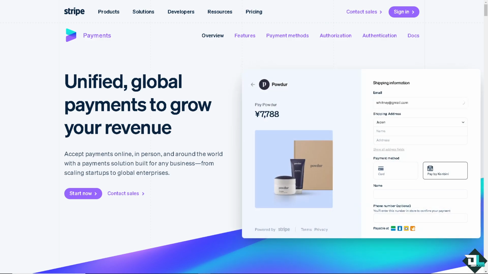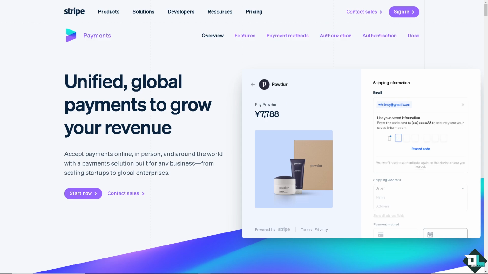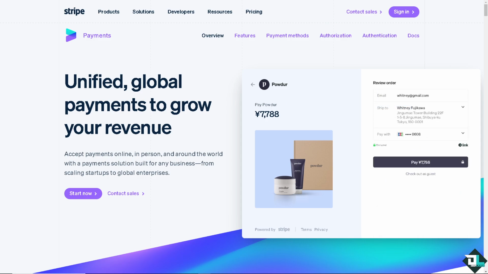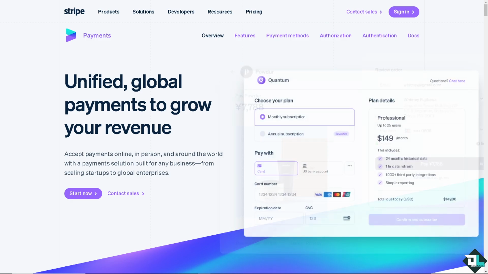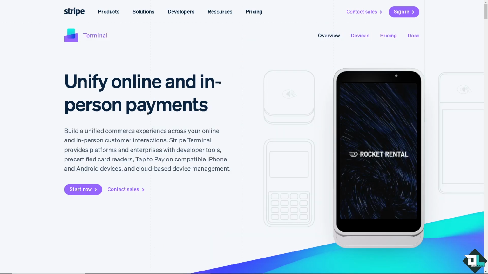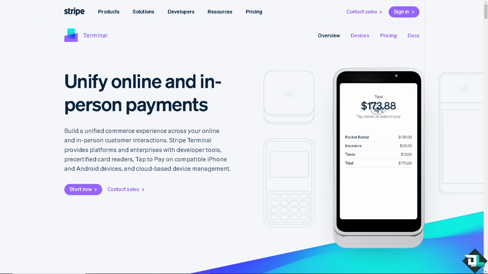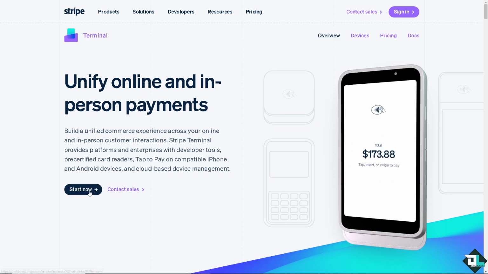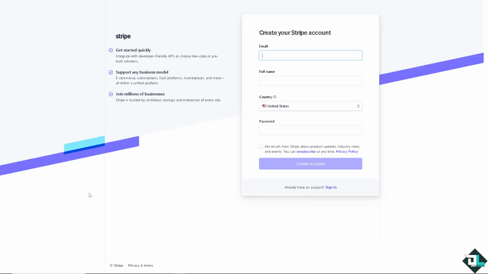In today's video, we are going to show you how to create a subscription here in Stripe. Let's begin. Now, the first thing that you need to do is to log in using your credentials. If this is the first time here in Stripe, I want you to click the sign up option. And from here, just follow the on-screen instructions and you're good to go.